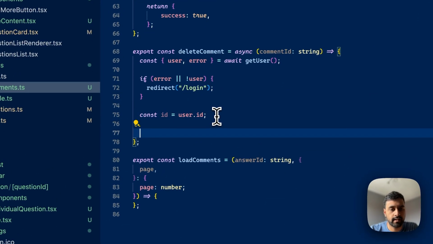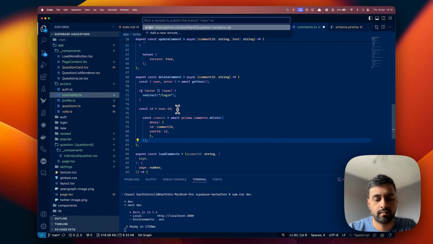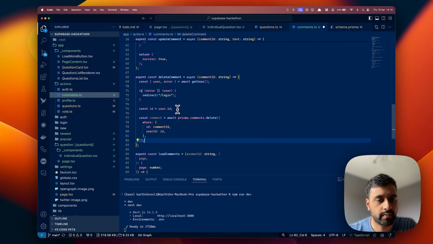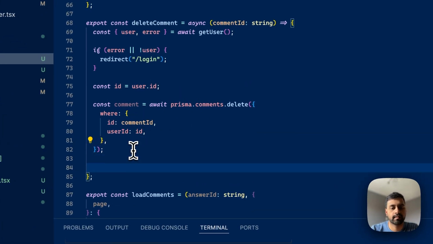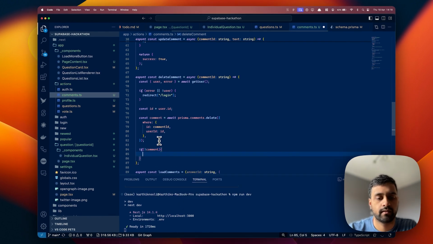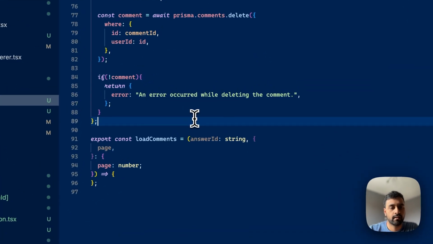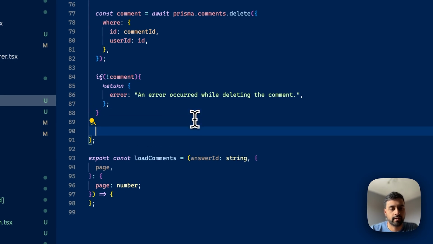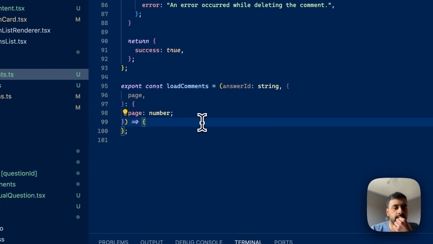And if we want to delete, let's push that. Sorry. Delete, then that works. If not comment, then otherwise we want to return success is true. Okay, nice.